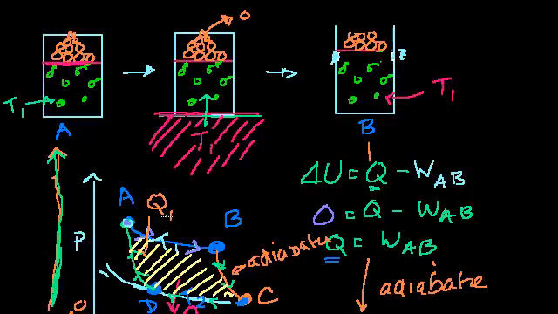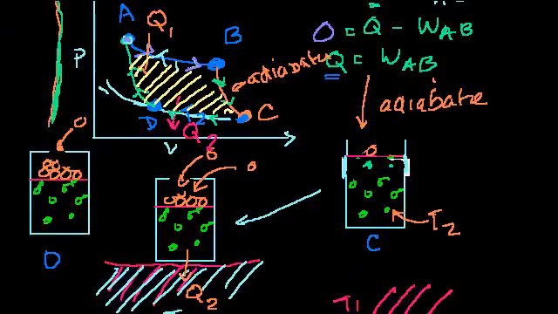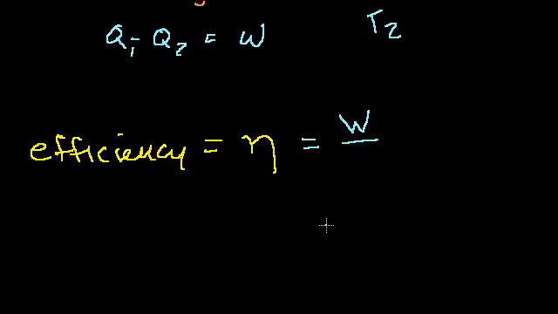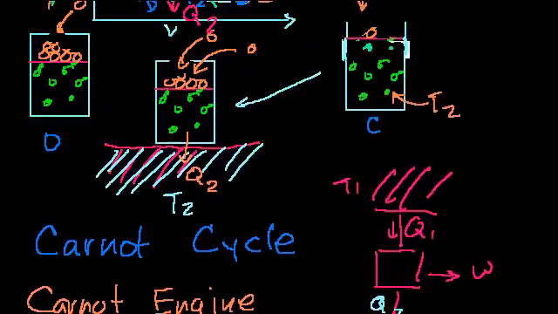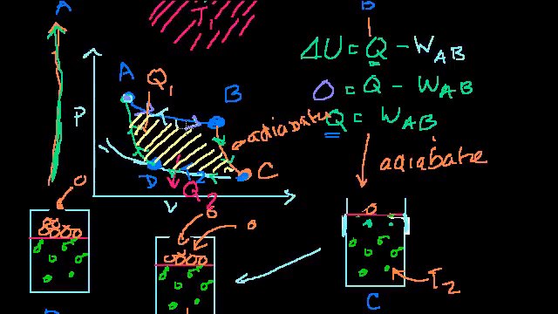It added heat to the system. We figured this out multiple times. The heat added to the system was Q1. It was equivalent to the work we did over that time period, so it would have been the whole shaded region, not just what's inside the circle. So the heat that we gave you was Q1. You later gave some heat back when some work was done for you, but what we care about is the heat that we were given. So in this case, it would be Q1. And what was the work that you did? Well, the net work that you did was the shaded area, the area inside of our Carnot cycle.